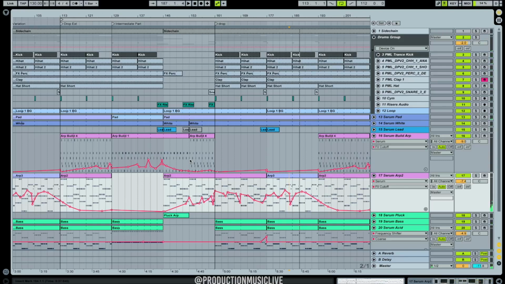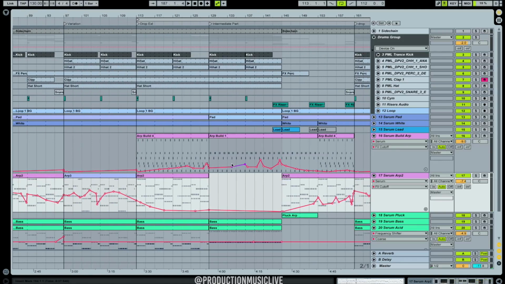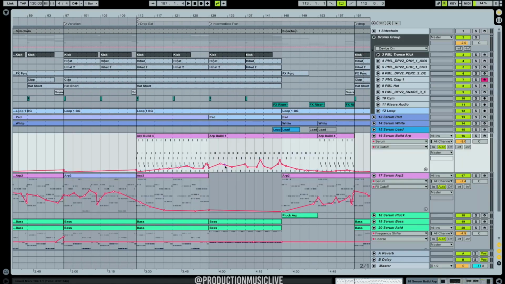So that's definitely a great tool for arranging your tracks and preparing your listener for different types of situations.